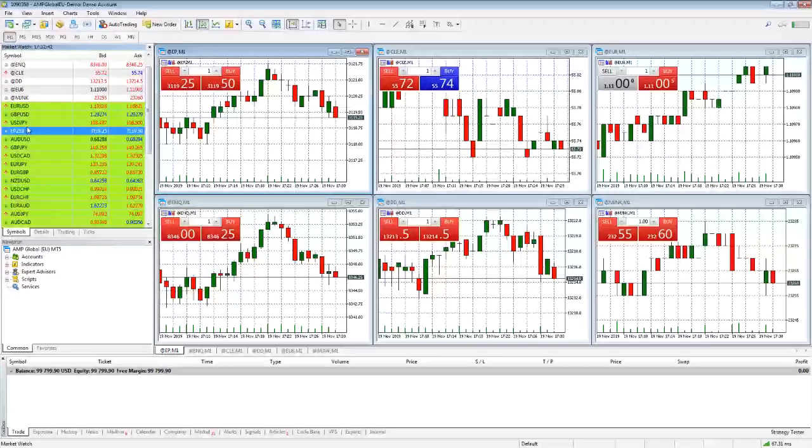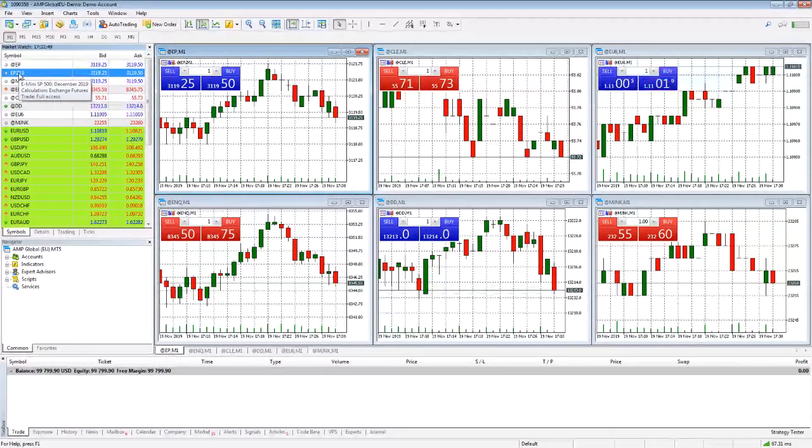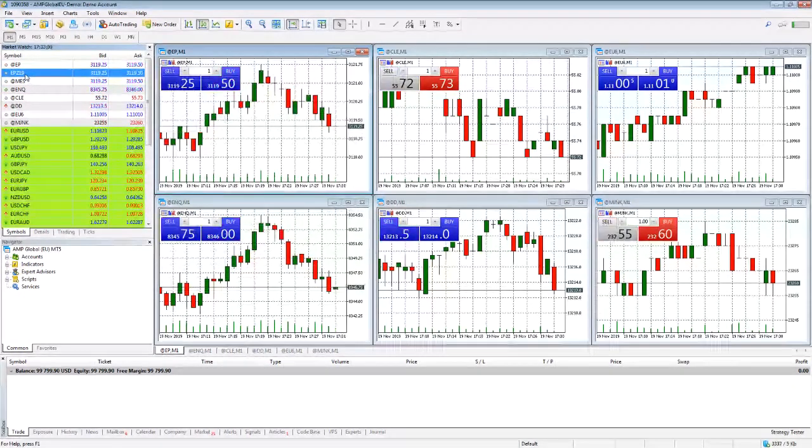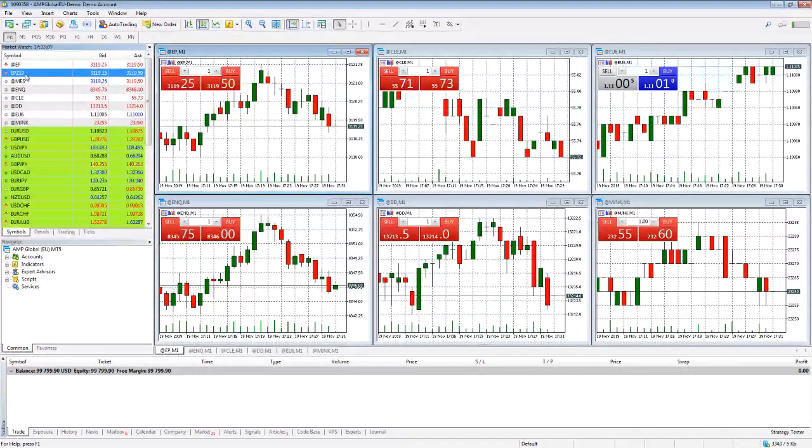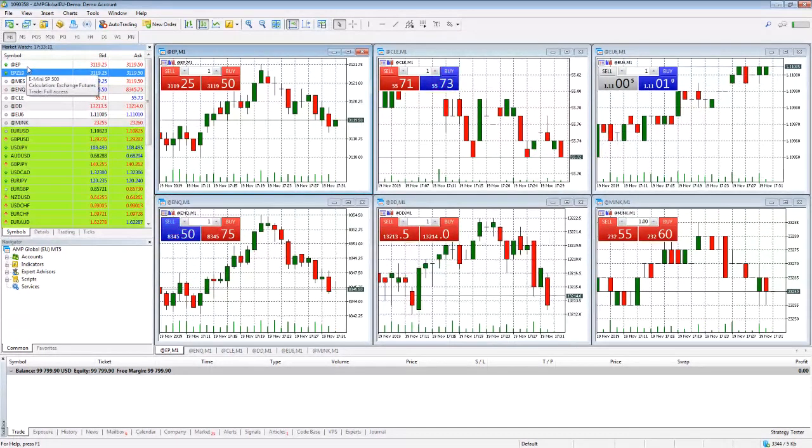Okay, so notice that's at EP, and then you'll see EPZ19. This will only allow me to see the historical data for the current contract month, which is December, EPZ19. Now, if I want to see historical data beyond that, maybe 10, 15 years ago, 2 years ago, 3 years ago, whatever the case may be, then you have to use a continuous contract, because a continuous contract merges all the prior expiries into the front contract month. That gives you the ability to see the entire history of the contract itself.